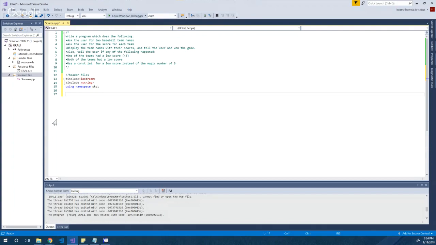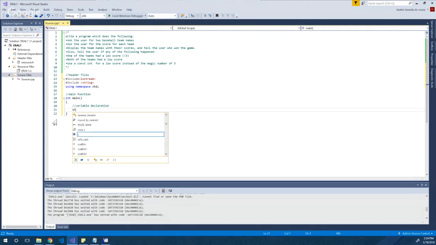We have the preprocessor directives. We have the library. Let's go for our main function. The function is going to be our good old int main brackets. And let's start with the variable declaration. We know that we have string.